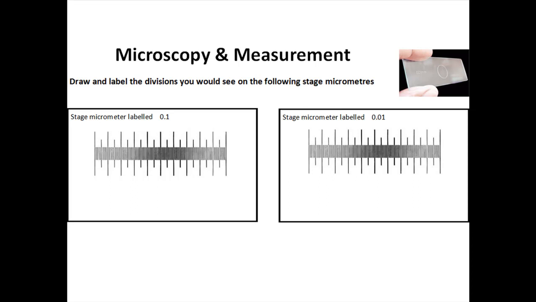Your plastic school ruler probably has millimeters, and 10 of those is a centimeter, and then the whole ruler is probably at least 10 centimeters long. We've got the same thing here. If a stage micrometer is labeled 0.01, then the smallest unit is 0.01 millimeters. Ten of those, to the next biggest line, is 1 millimeter, and the whole thing is 10 millimeters, or a centimeter. So when you look at this, you've got three factors — just like on your plastic ruler you've got millimeters, groups of 10 millimeters making a centimeter, and the whole thing is at least 10 centimeters. The unit it's labeled is always the smallest unit, so 0.1 millimeters; 10 of those from one big line to the next big line is 1 millimeter; and the whole thing is 10 millimeters.